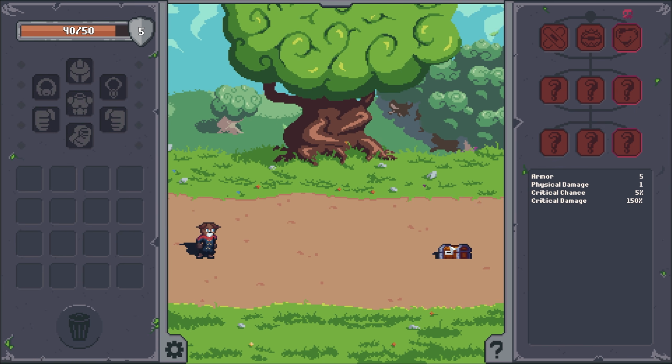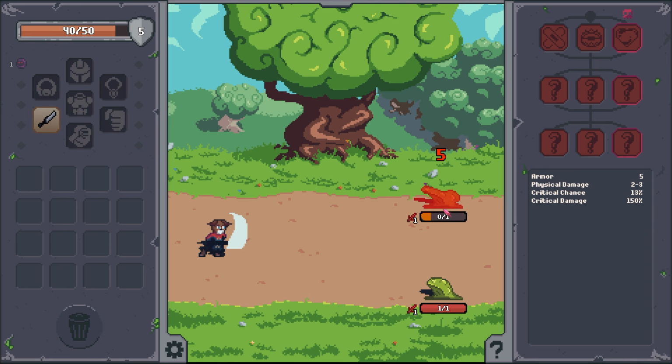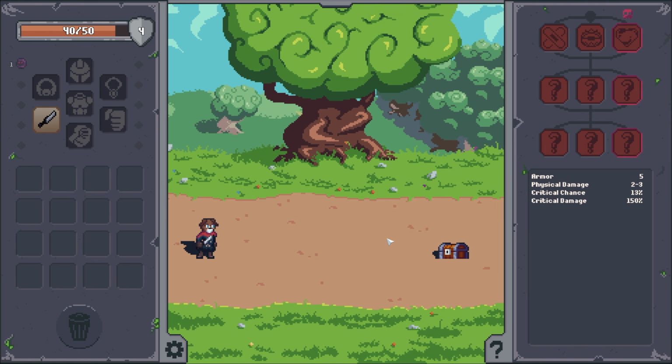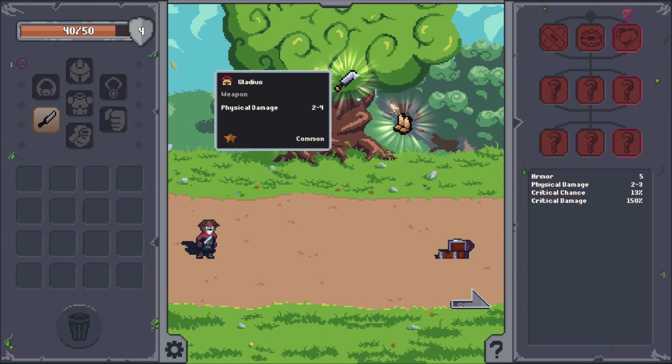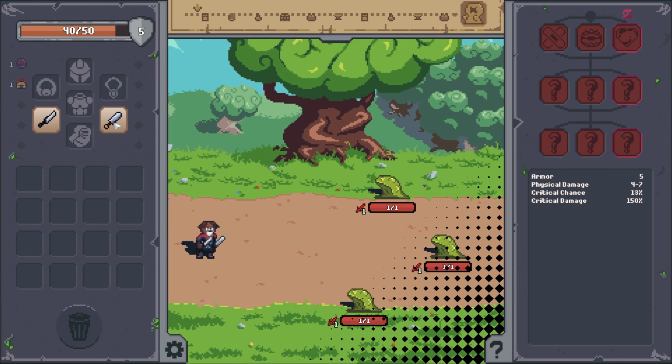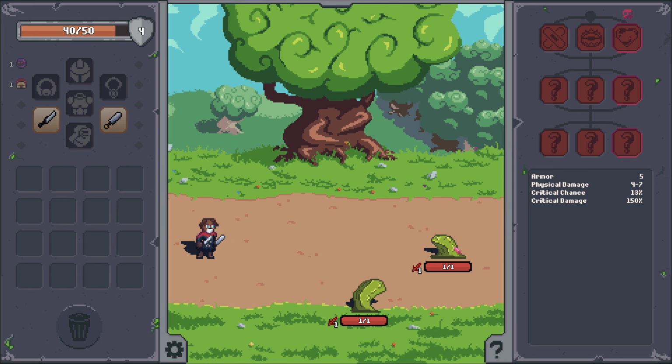I'm really digging this game. I think taking a weapon first is the strat. I think. I don't have enough hours in this game to tell you for sure that's the right answer, but it feels right. You know what I'm saying? You know what I mean?